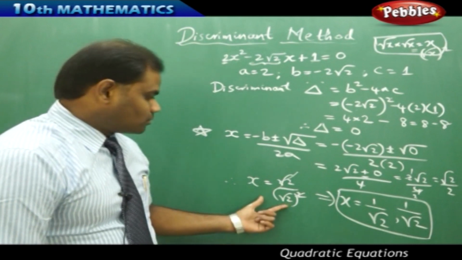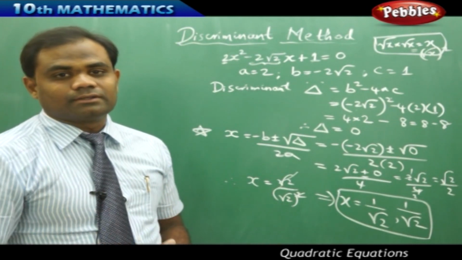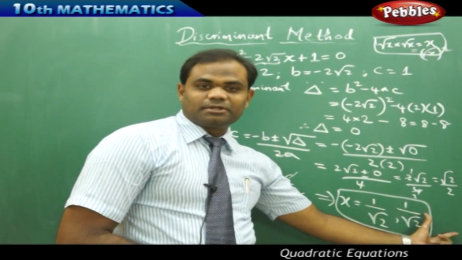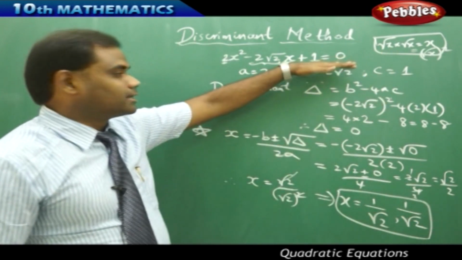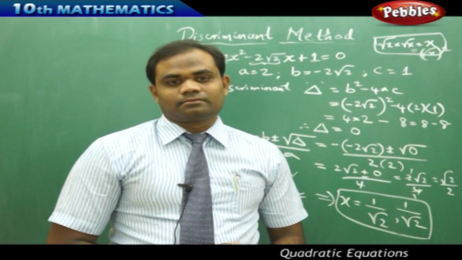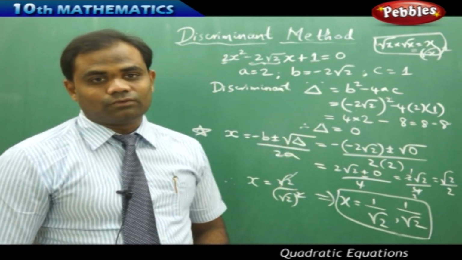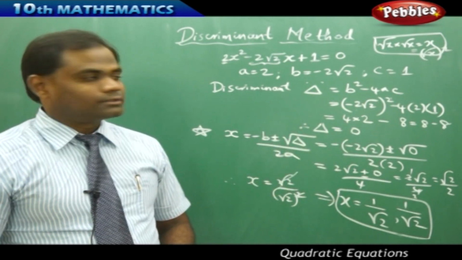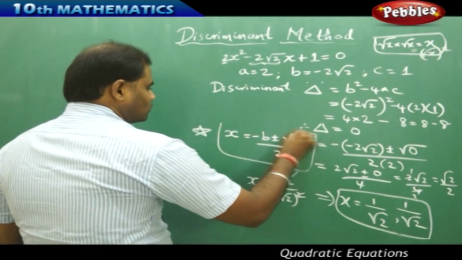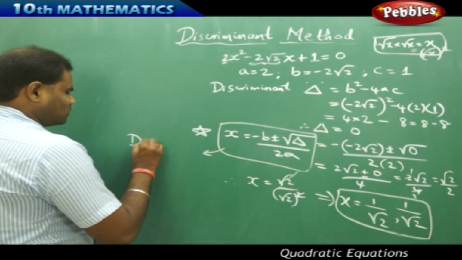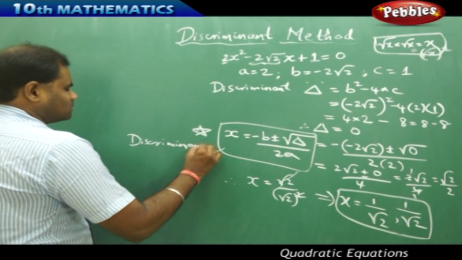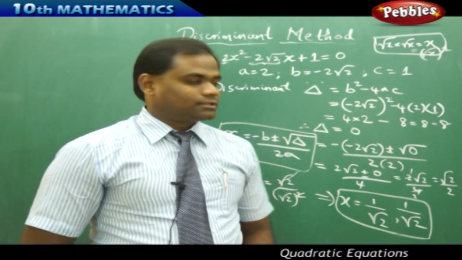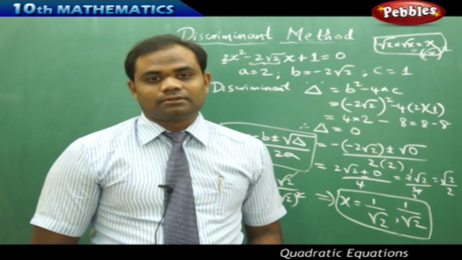Why is there a need to write this twice? Because if we get one root, that indicates that the roots are repeated. Since it has two roots, one of the roots is obtained and repeated again. So this example quadratic equation is said to have repeated roots in the discriminant method. This is how we understand the use of the discriminant formula in solving a quadratic equation, where this formula is called the discriminant formula, using delta, which is the discriminant.